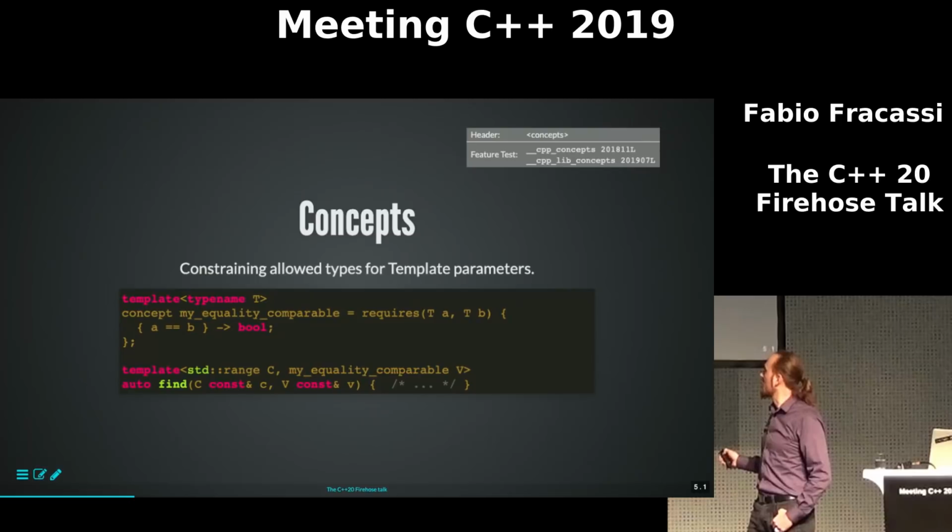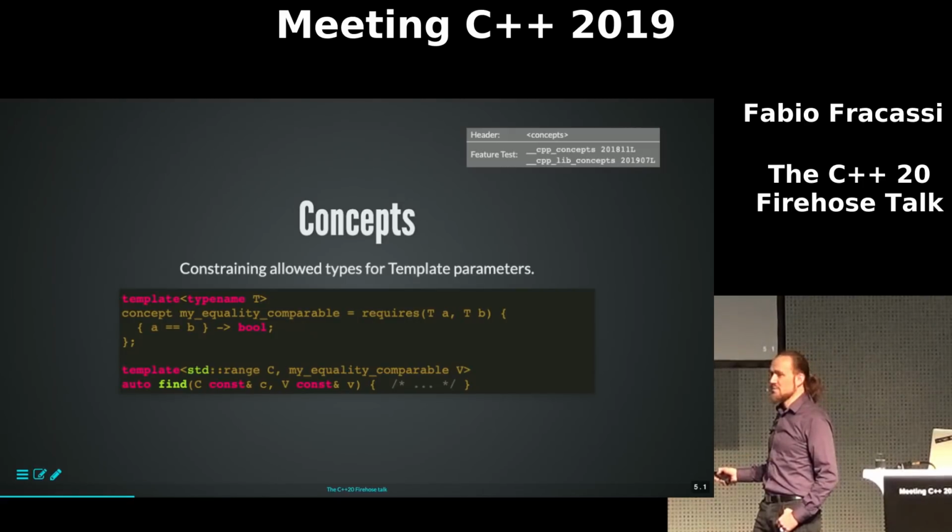It requires a type or two instances of a type, and those should be comparable via the equals, and the result should be bool. This is a concept, and you can use it in the template. You say, I want this type to be equality comparable, and I want this type to be a range.